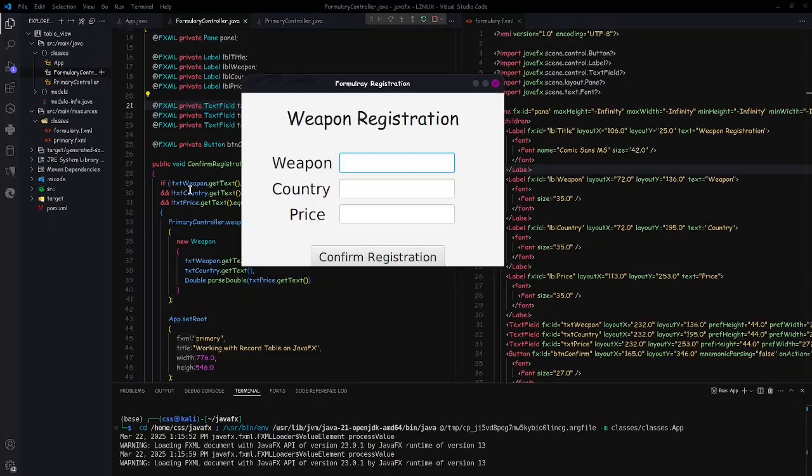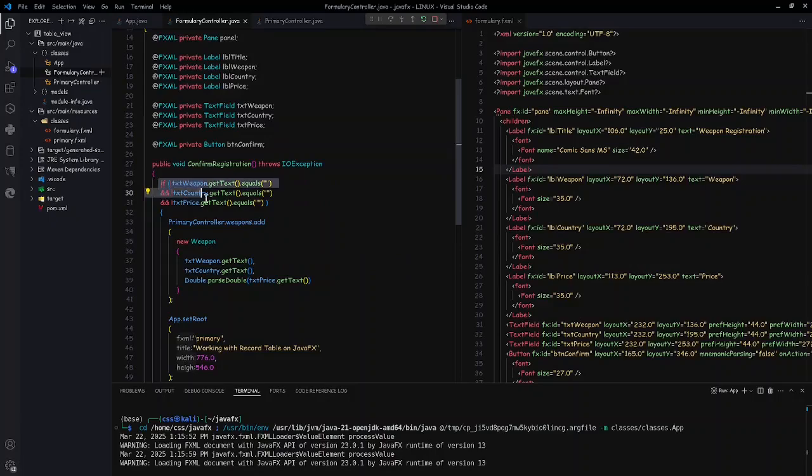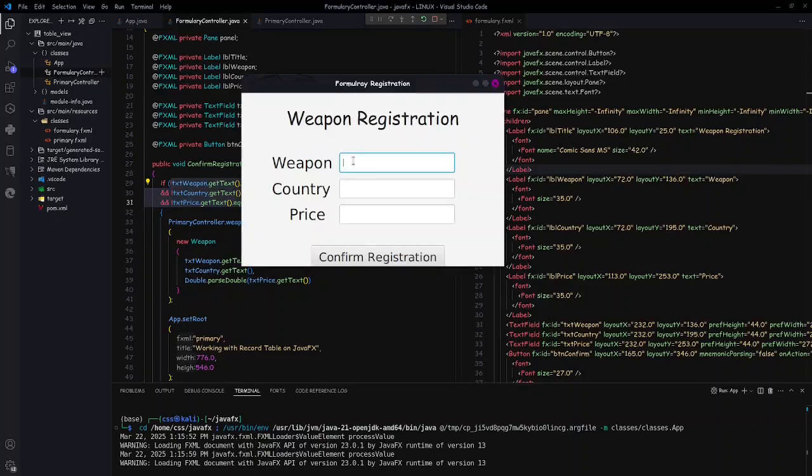And in the code was introduced an if condition, which validates that none of these three text boxes were empty.